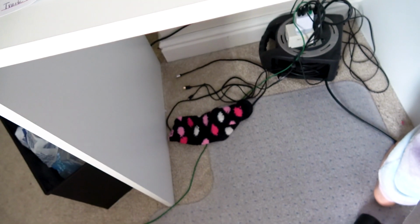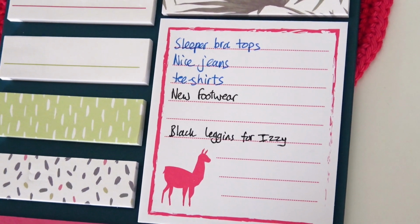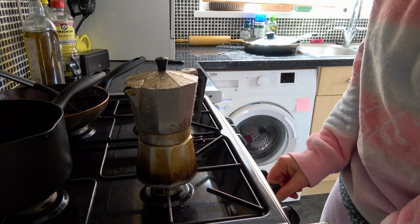Oh, is that where that sock went to? Been looking for that. That's my clothes shopping list there for when I have my big blowout clothes shopping day in Cardiff. I decided to wait at least another week, so I'm at least 3 weeks post-jab before I go and do that. Izzy's at home today, even though it's a Friday, because she's doing her college online.